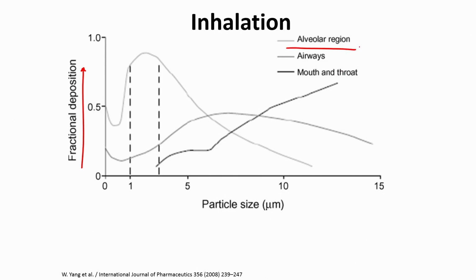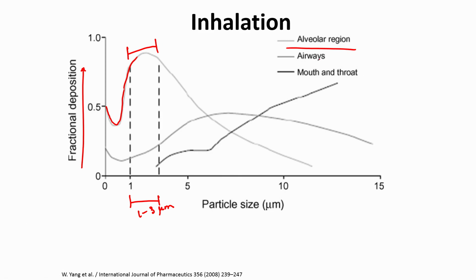This is the alveolar region, which is this guy, and this is what we are most concerned with, although we can model for others as well. And what we find is the fractional deposition is very high in the size range of about 1 to 3 micron. So, if you have a drug or a particle which is sized 1 to 3 micron, and you inhale it, then the chances of it depositing in the deep layer are much higher, and thereby the chances of it getting systemically absorbed and being efficient in whatever it is trying to do.